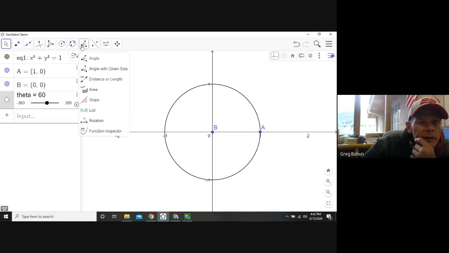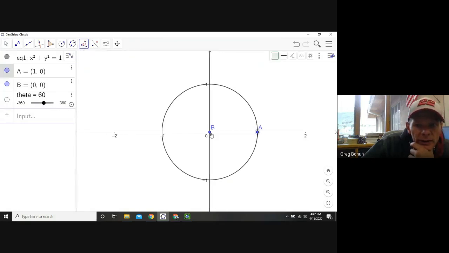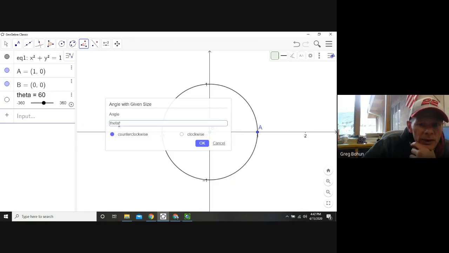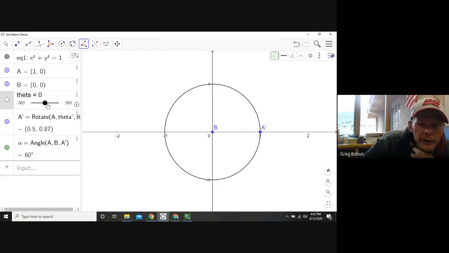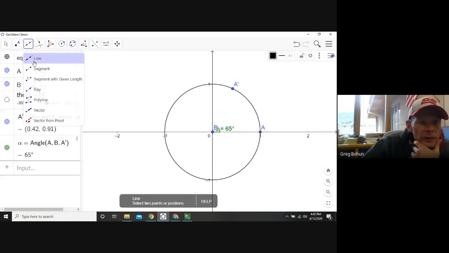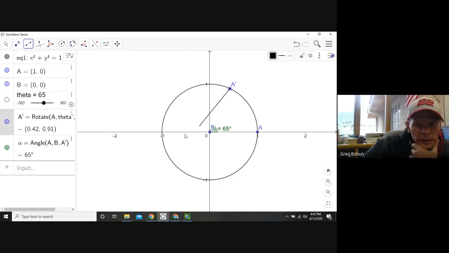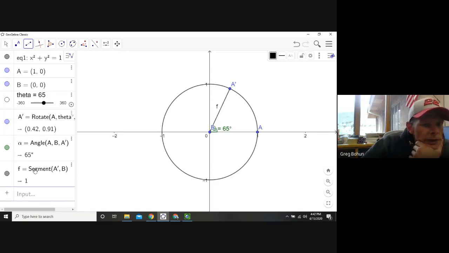Okay, I'm going to make an angle with a given size. I select the leg, then the vertex. It's going to measure counterclockwise. I already have theta in here, but put theta in degrees to write that in there if it's not in there. And now my point is on the circle. Right? It has rotated precisely the same distance, from O to A prime. So it's on the circle. It's the same distance. I'm going to put a segment there just so we can see it a little bit clearer.